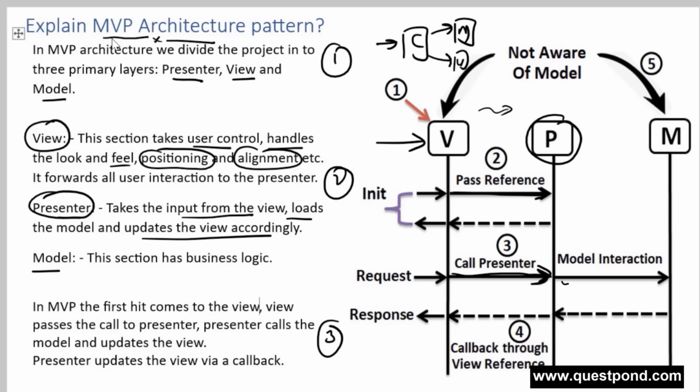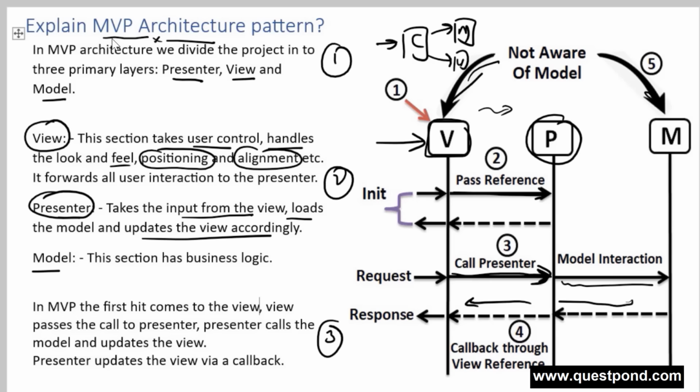The presenter talks with the model, takes the model and updates the UI, and then the response comes back. So the view is completely dependent on the presenter here. This view is not aware at all of the model, because it is going through the presenter, so it has no idea of the model as such, right?